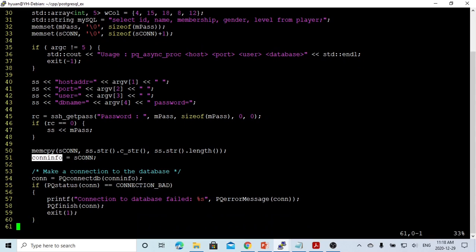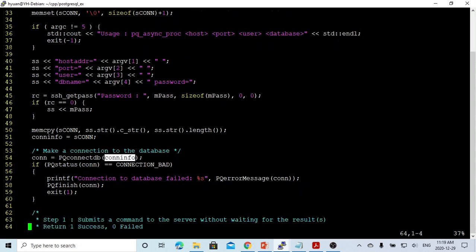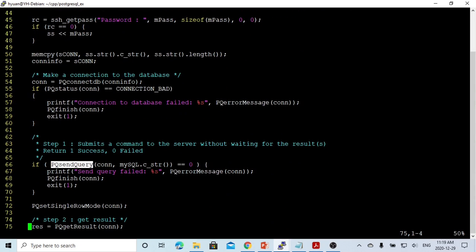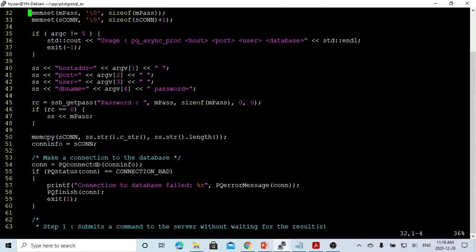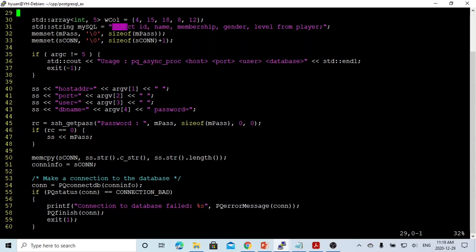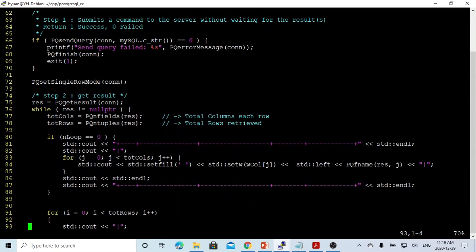After that, all the rest is connecting to the database using PQconnectdb with the connection string, and we send a query: select ID, name, membership, gender from player. After we send the query, we set up single row mode.